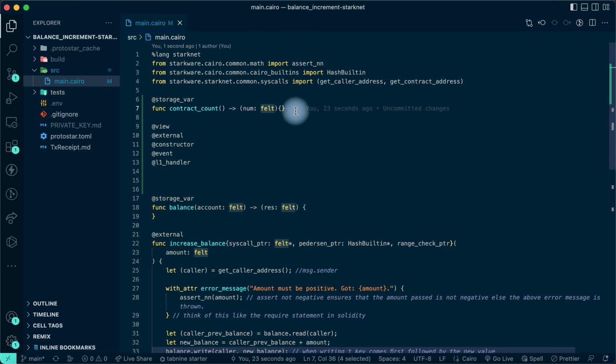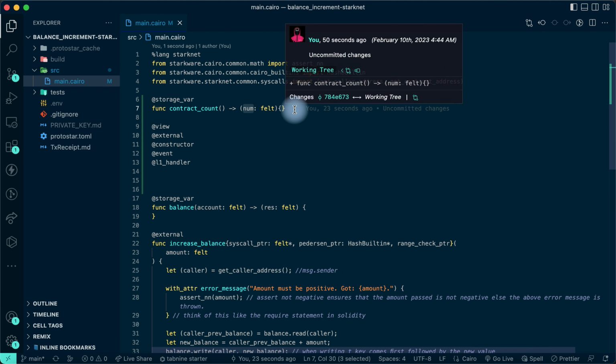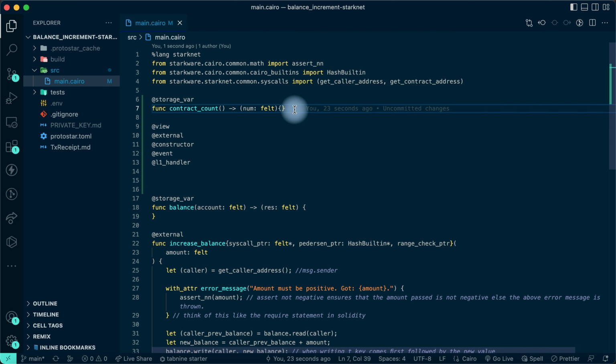The reason why I'm calling it number is so that you're able to understand what I want to save here, because when I go to a variable that is meant to hold an address, I also say this variable will be holding felt as well. So it gets confusing. You understand?